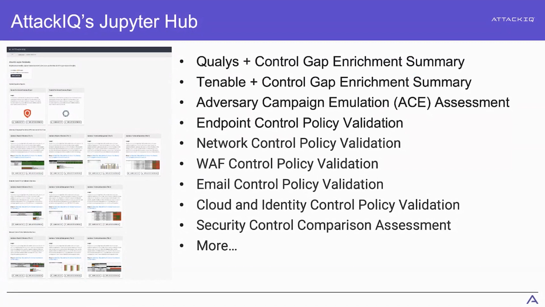And we've created other notebooks that really extract data points that can be told again at the management level or at the operational level regarding endpoint security control validation, WAF controls, email controls, cloud and identity controls, to do comparisons or historical performance analysis. And again, sometimes it's at a very technical and detailed level, and sometimes it's at an abstracted level in order to really convey the points that you're trying to tell, so that decisions can be made. So cool.